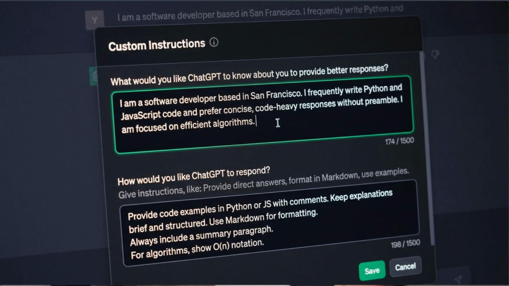ChatGPT released custom instructions in 2023. It's been available to all users for over a year. But look at how most people fill it out, and you'll find one of 2 patterns. Either the fields are blank, or they contain vague preference statements that read like a cover letter. The model processes those inputs and then largely defaults to its standard behavior anyway. The reason: the model responds to context, not personality. It needs to understand your operating environment, not your preferred communication style. That changes what belongs in both fields.